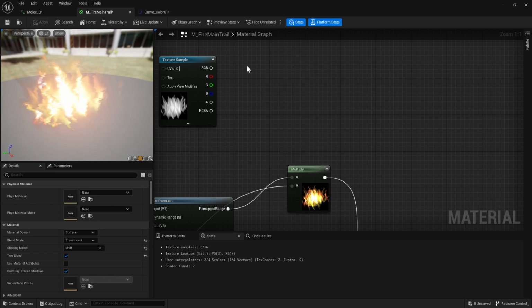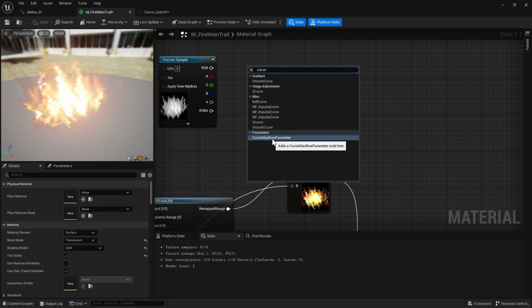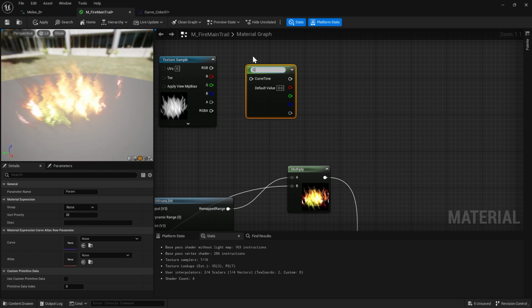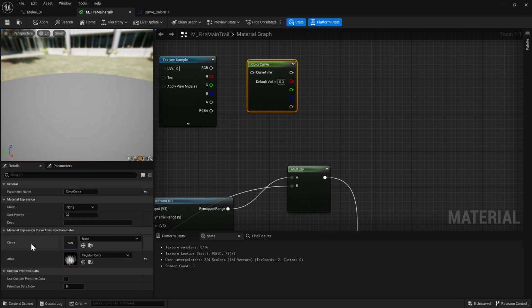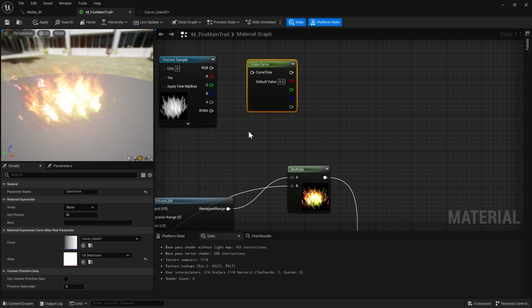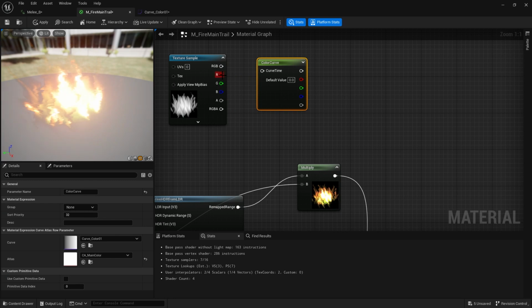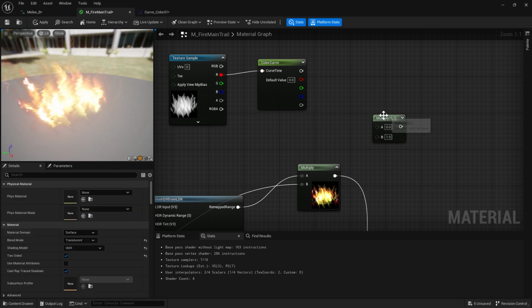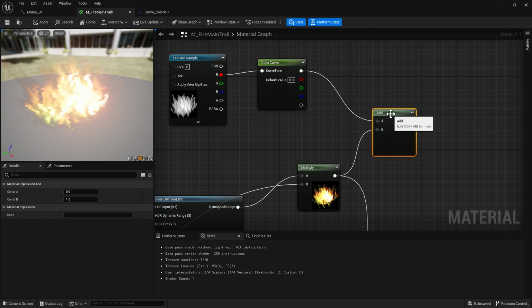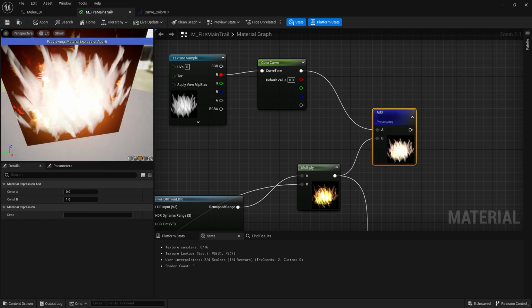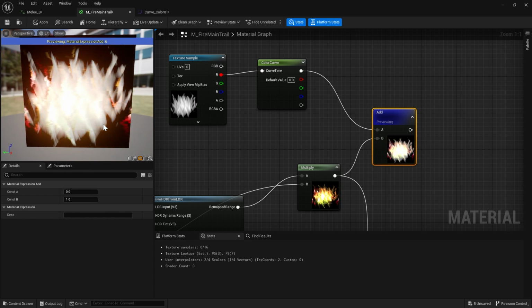Okay. And let's bring in a curve. Here, curve atlas row parameter. We can just say color curve. This is a parameter. And in here, atlas, we need to select our atlas, which is main color. And which is our curve? The only one, this one here. Perfect. Now we need to select a single channel here and plug it in. Okay, nice. I just want to add color on top of it. So here and here. If you preview it, we can see that, all right, so nothing is really happening.